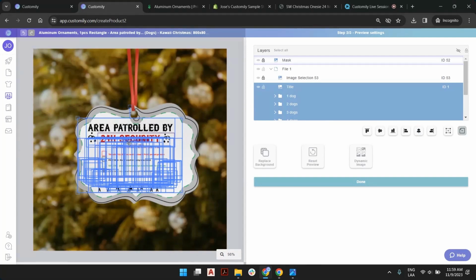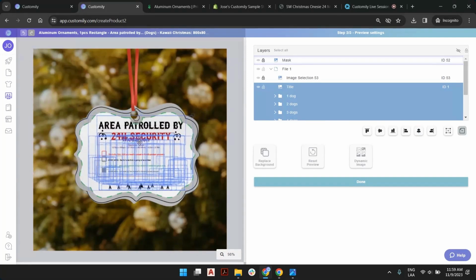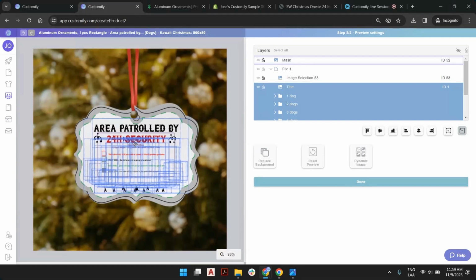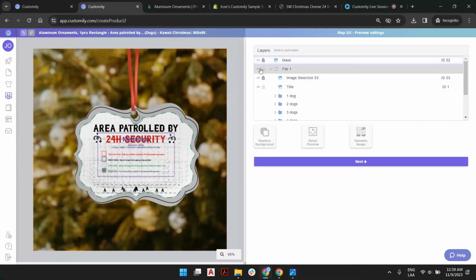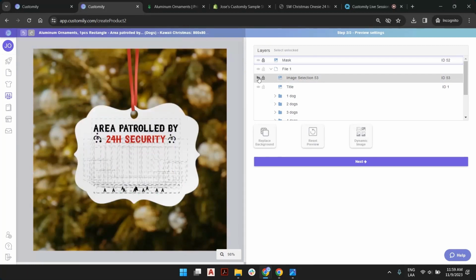Okay, don't worry. Let's position this as centered as we can, like that. Yeah, and then we again hide the guide. Everything has been slightly adjusted to fit this, but you see how everything looks nice now.